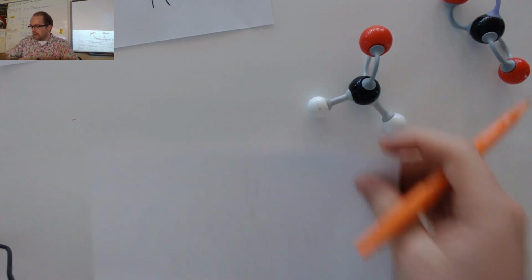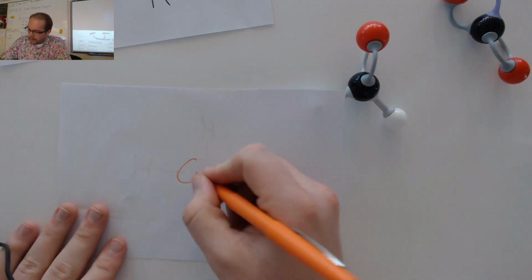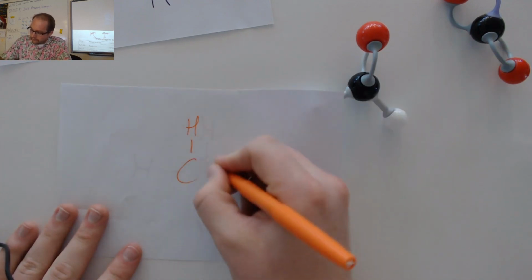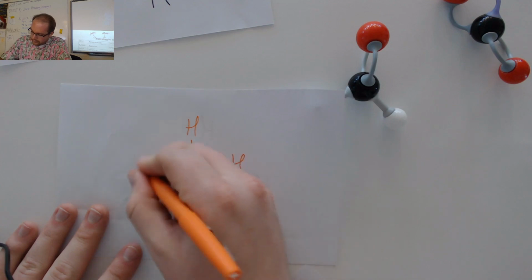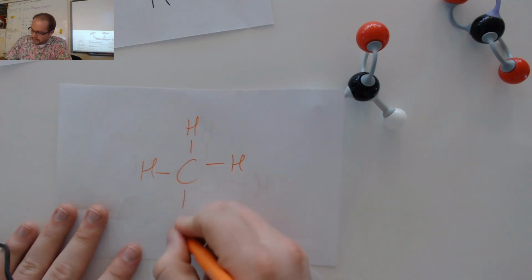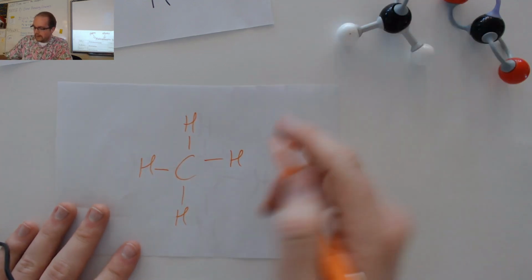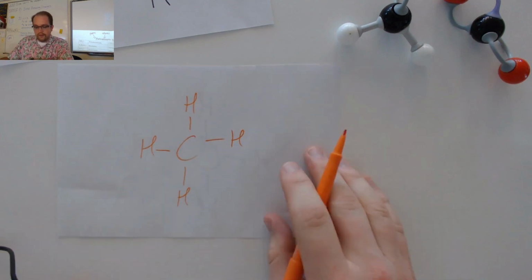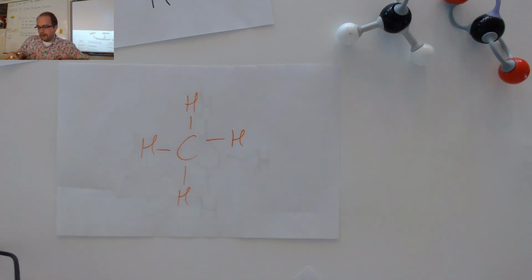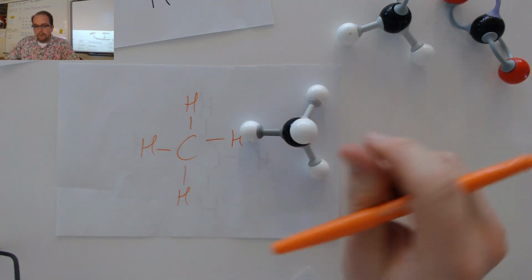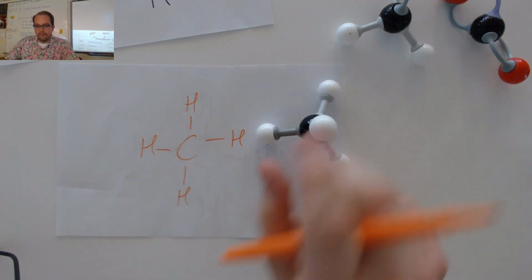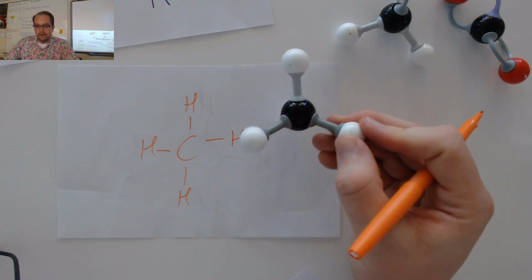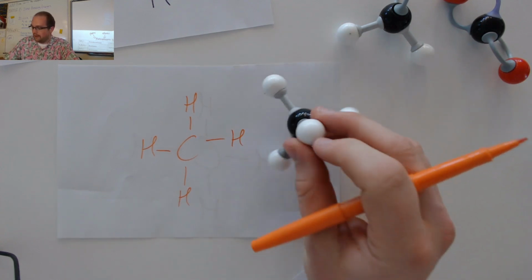I've got here the structure with C in the center. I want to have 3 H's. Let's do 4 H's here. Okay. So we have a tetrahedral molecule here. Remember, these guys exist in 3D space. So we want to think of it not as like a plus symbol, but as one of our tetrahedral models that we looked at here together.